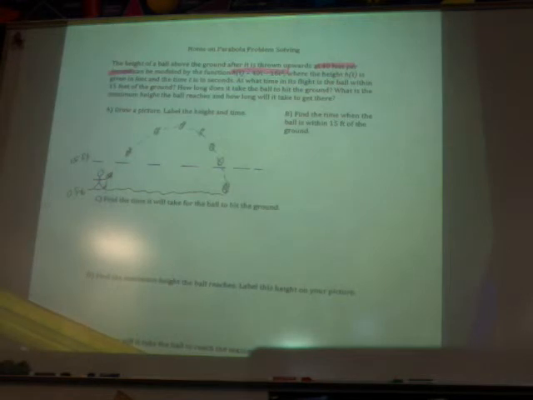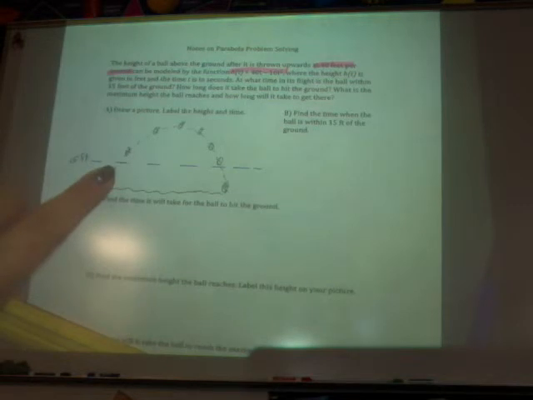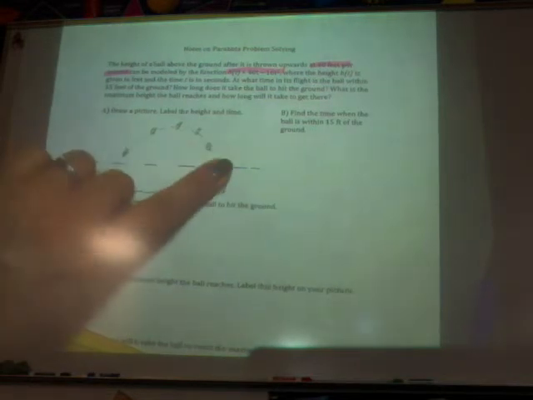How many times does the ball hit that 15 feet? Yeah, it goes once up, then it goes higher, higher, higher, lower, lower, lower, and it hits it again on the second time going down. So that ball is always going to hit a double height, in other words, that height twice, with the exception of one time. What's the one time that won't have a double time? At the vertex, which is that maximum point here, right? This is the only time it's going to have one time. It'll be a double root. So if you end up with a double root and only one time out of your two answers, then you know you've actually found the vertex or that maximum height.